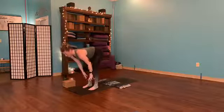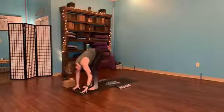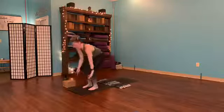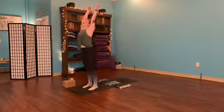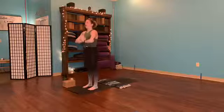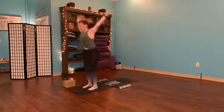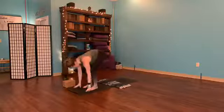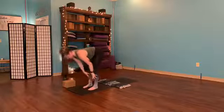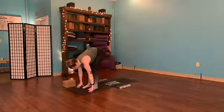Inhale, halfway. Exhale, fold. Inhale, sweep it up. Exhale, hands together. Inhale, rise. Exhale, fold. Inhale, lengthen. Exhale, fold forward. And so this time, left foot stays forward.